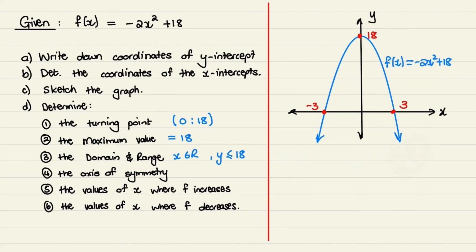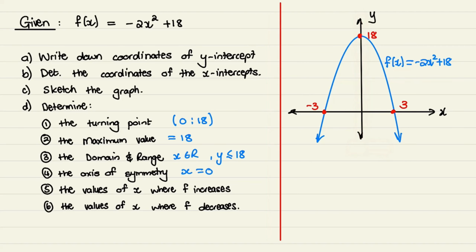Our next question is to find the axis of symmetry. And I also explained this before, but the axis of symmetry is the axis where if I fold the right hand side over the y-axis, it will fit exactly on the left hand side. But the equation of the axis of symmetry is not the y-axis. We rather say it is where x is equal to 0, because everywhere on the y-axis, all the x values would be equal to 0.